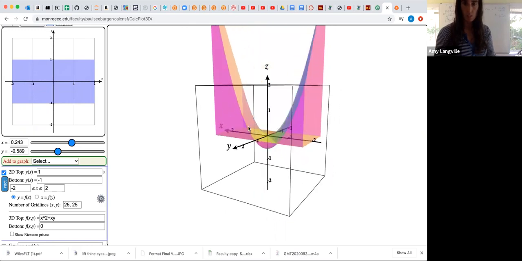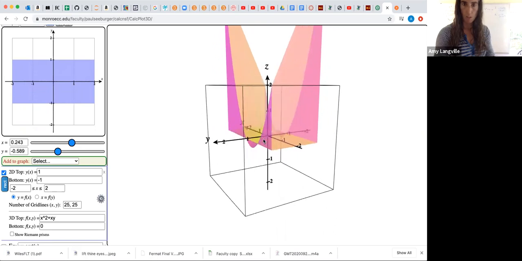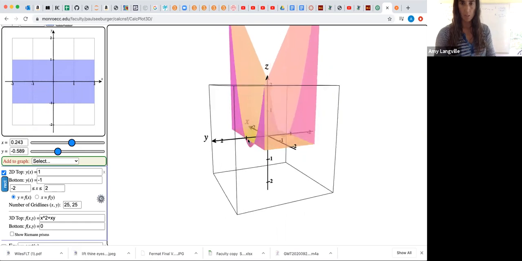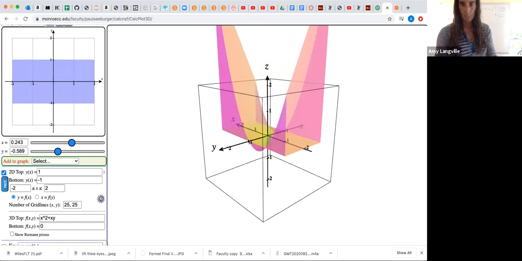What's interesting to see is, yeah, there was the saddle point in the middle here, but when we go just a little bit to one side, you see these dips below the xy plane. So these are negative z values down there. And on this section, you can now use a tool like Calc-Plot 3D to visualize where these global extrema occur.